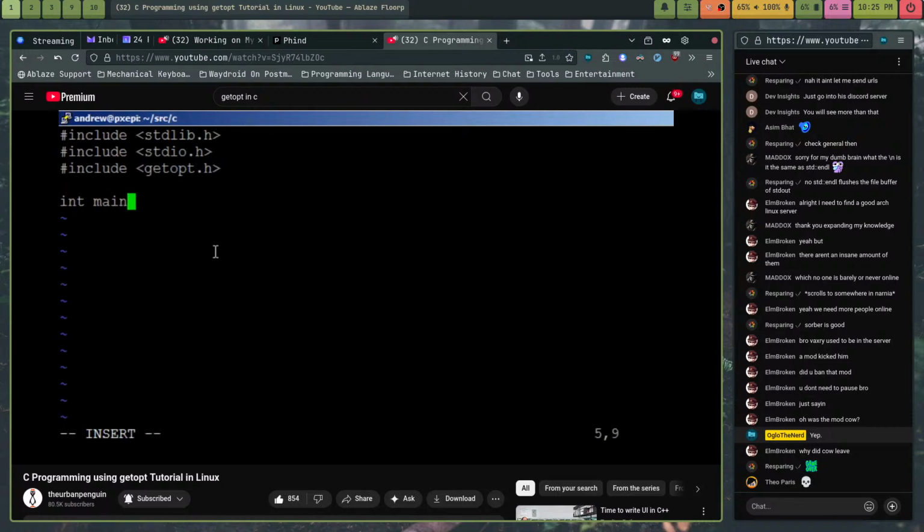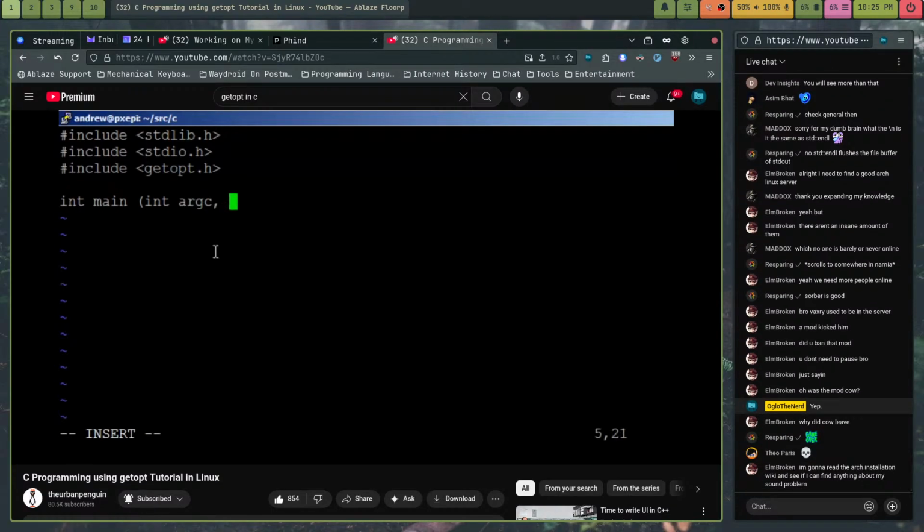Of course, most C programs are going to expect a main function. So we'll have the main function return an integer, and accept as arguments the argument count, which is an integer, and then an array of character pointers, which is quite normal for main. So we can have character strings provided as arguments. We of course want to interrogate these arguments with getopt, looking for options, and options are going to start with minus or minus minus. So we can identify standard arguments from options that we are providing.